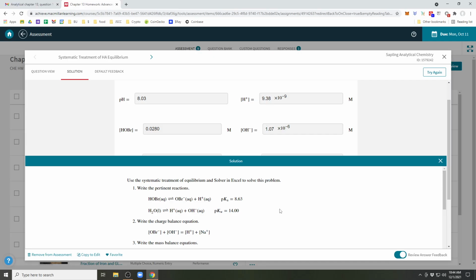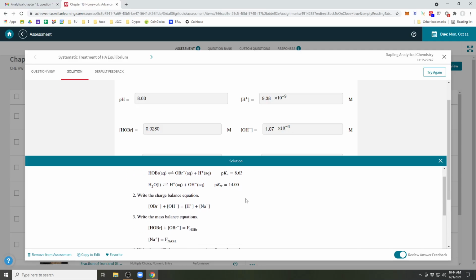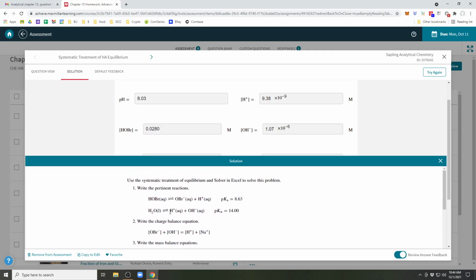That's where you get that 14 equals pH plus pOH. Or you get the Kw equals 10 to the negative 14 equals the H plus concentration times the OH minus concentration. That's where all that always comes from, because all these always take place through water equilibrium. That's what you're actually affecting when you're doing these. So we write those out explicitly.